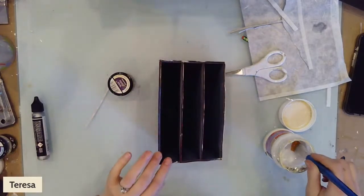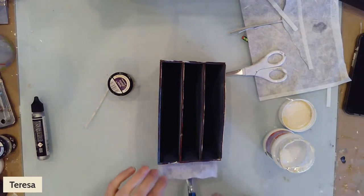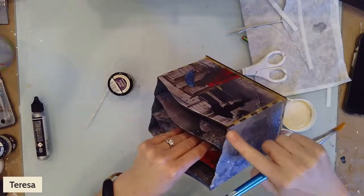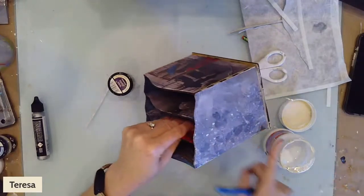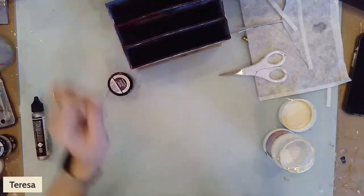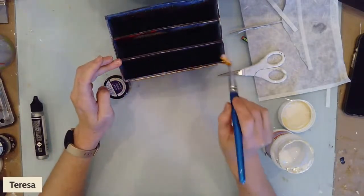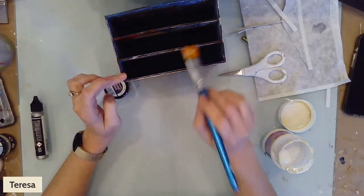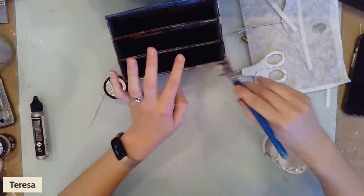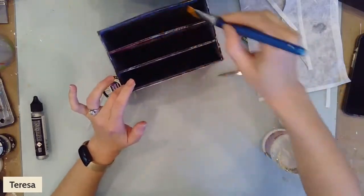So, all right. Pull this back just a touch because I've got a little bubble from where I didn't get enough glue in here. So smooth that back out. All right. Mash that down. Okay, you guys, I'm going to dry. Let's dry now. And actually, before I do that, I'm going to come back over here and make sure I have a good seal on the tops of these, and I don't have any paper flopping like right there. Got some paper flopping. Okay.